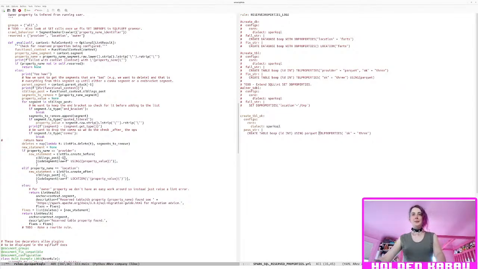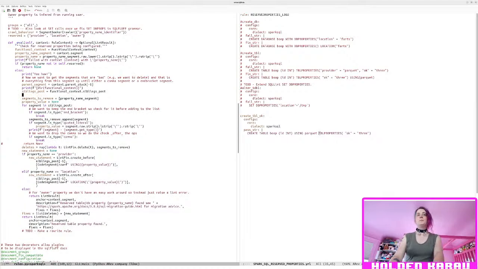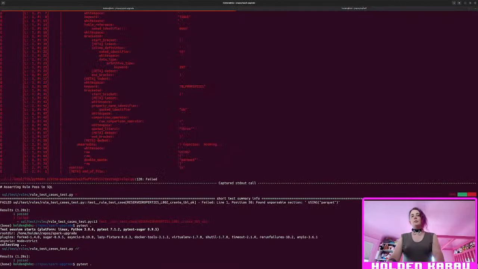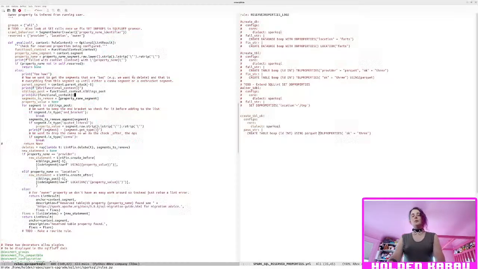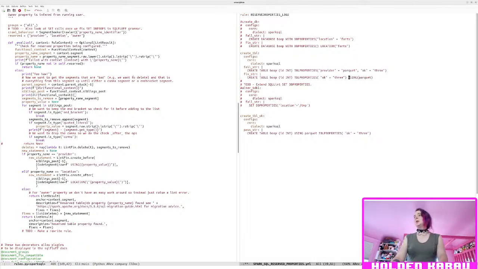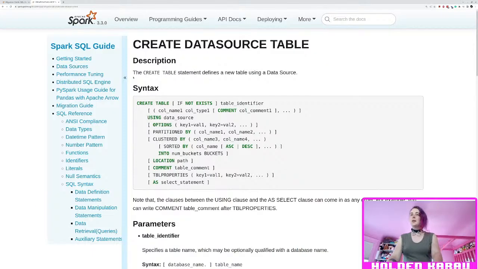It's not going to do anything yet, but table loop using k. Does that look right?